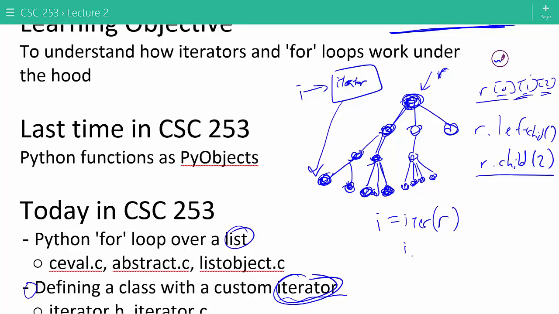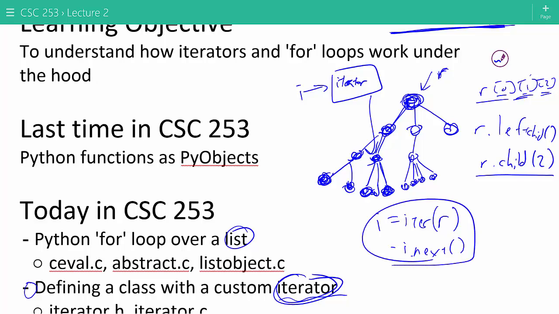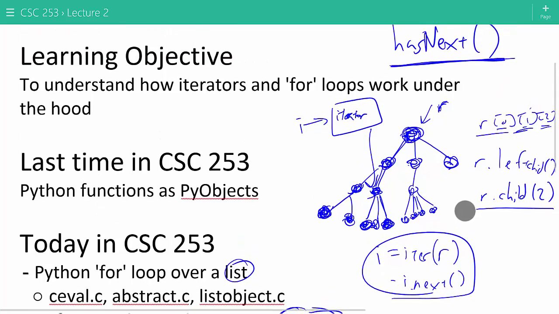And then when you just call i.next, it gives you this element and moves the pointer to the next thing, and then i.next again gives you this element and moves the pointer to say this thing. I don't know the order because I don't know what your iterator is, but the idea is that it's a very elegant interface because all you do is create an iterator and keep calling next, and it'll give you the elements in whatever order the iterator defines. And again, you don't have to worry about out of bounds or indexing. When it's done going through the whole tree, it will throw an exception and we're done. So it's one very elegant interface for iteration.